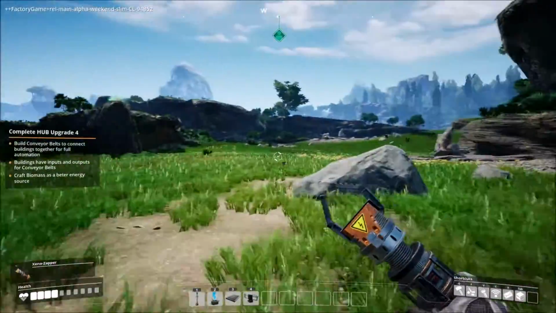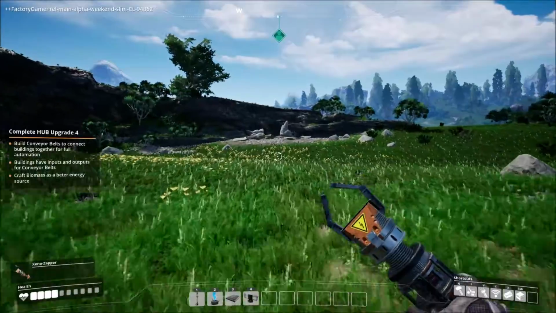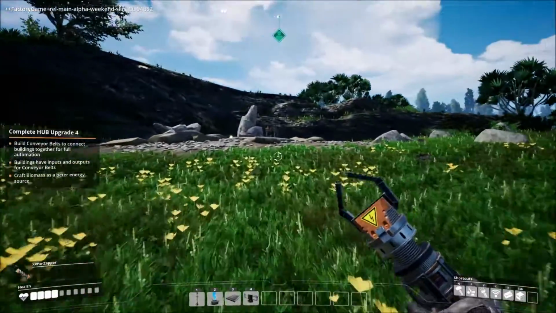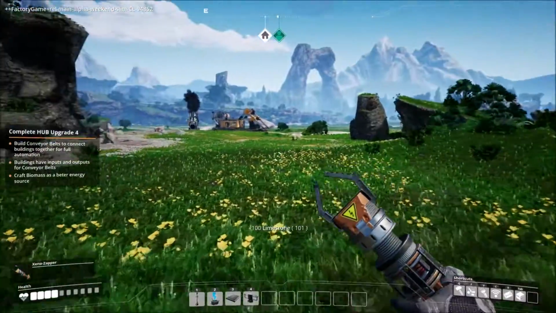Okay, you're running. Let's go up here and grab the limestone, and then we're going to run back and build conveyor belts to connect buildings together for full automation. Buildings have inputs and outputs for conveyor belts. Craft biomass as a better energy source. Yeah, we already did that one, so we're a little bit ahead of the ball game on that. Let's get that out of there. All right.